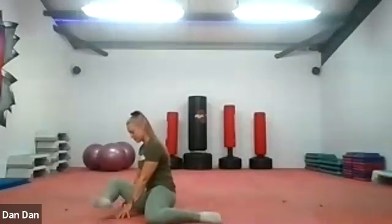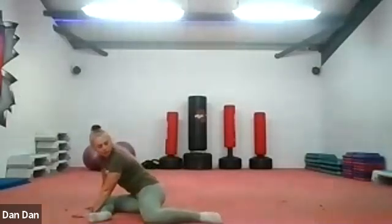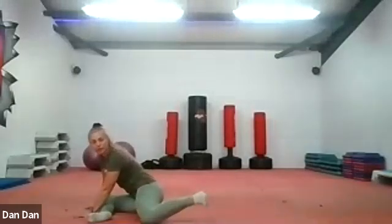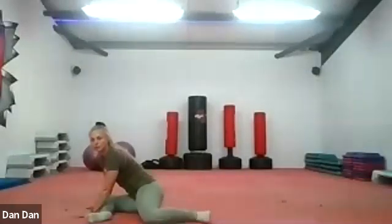So when you're ready, we're going to lift this right leg up, and relax it down, 5, 4, 3, 2, 1, relax it down, hands in front of this knee, lean the chest forward. Again, working on external rotation, we're going to lift up this left ankle, 1, 2, 3, 4, 5.